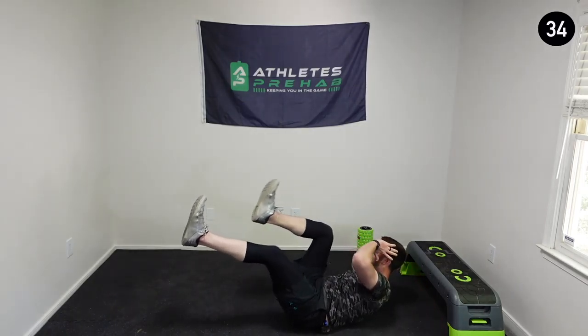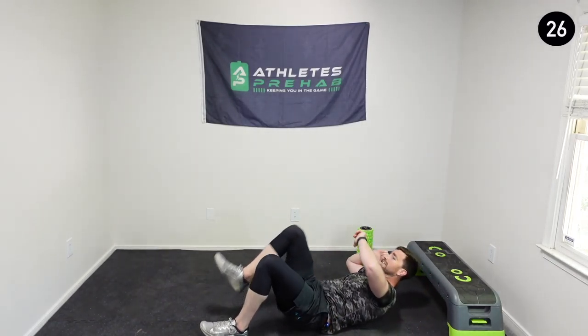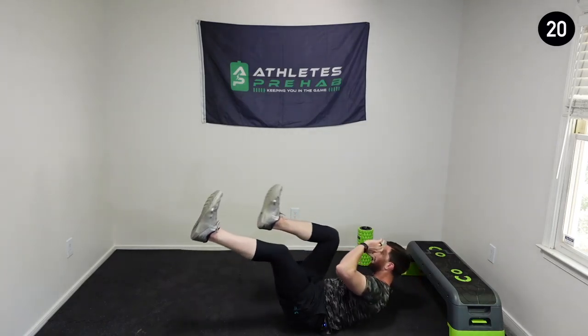Bringing that knee back to my chest. Guys, knee back to the chest. Crunch and squeeze every time today. Woo! Here we go. Knee to elbow. Knee to elbow. Woo! Guys, got 15.